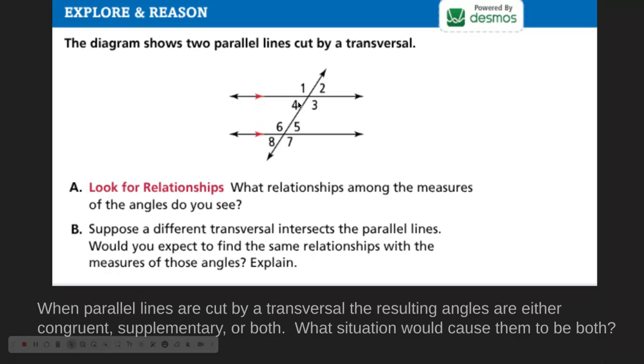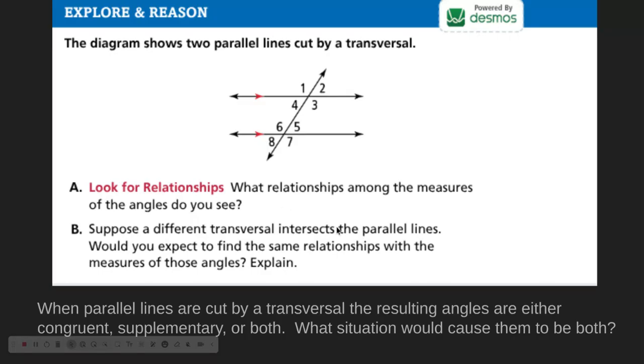Well, hopefully you remember that 2, 4, 5, and 8, these are numbered weird, are all going to be congruent. So all the angles that are acute are congruent, and then 1, 3, 6, and 7, those are all going to be congruent. Okay, now 4 and 6, these are going to be supplementary. They add to be 180. Same with 3 and 5, same with 2 and 7, same with 2 and 3, same with 1 and 8.